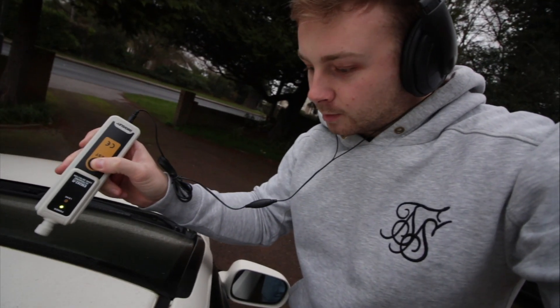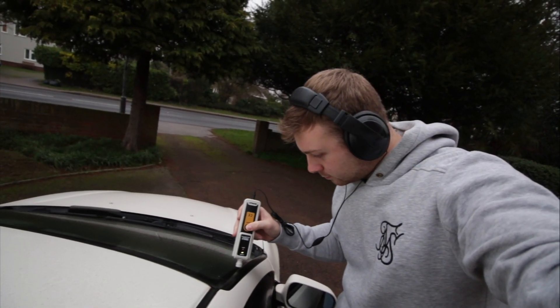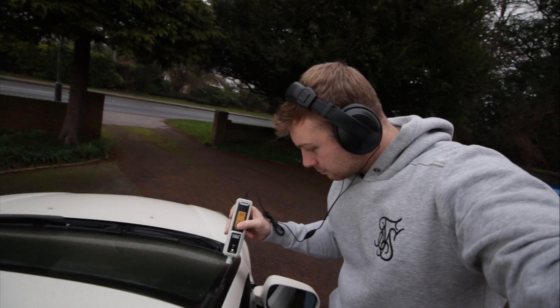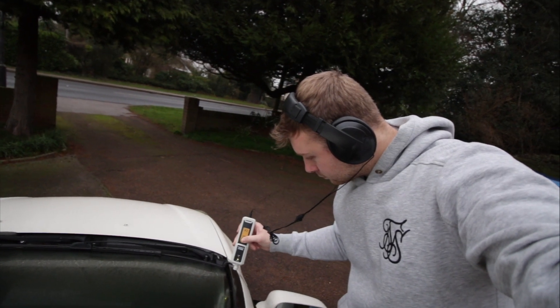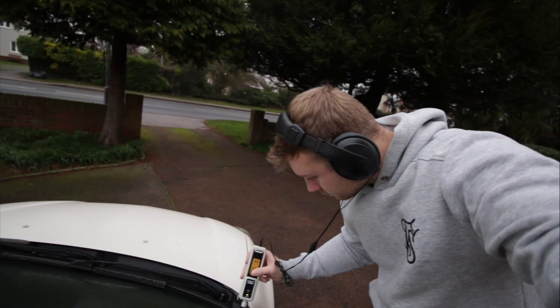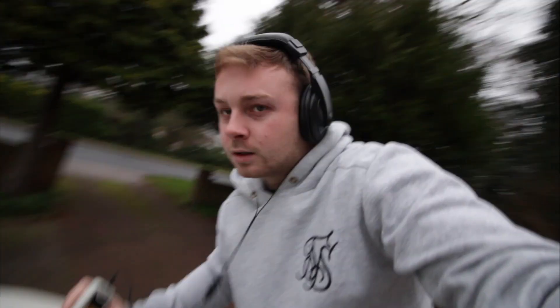It's making a noise at the moment. I'm going to go around here. Cool — this half of the windscreen is good. Okay, that was a bit of a fail. It didn't really work — well, the thing might have worked. I went around all the windscreen, both roof strips with them off as well, around the whole tailgate — nothing.